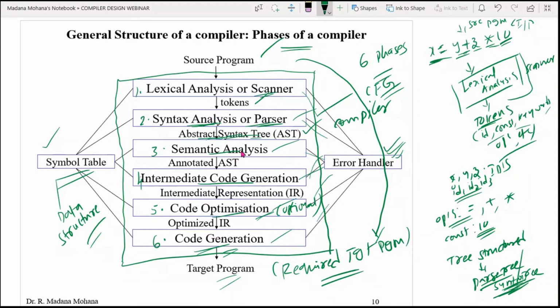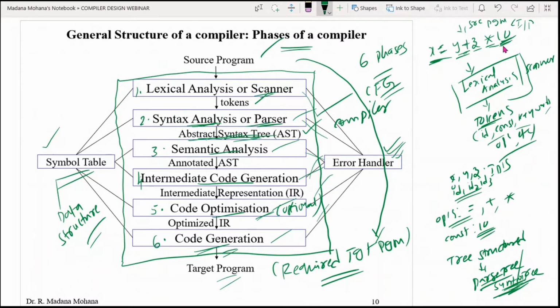Now, what will semantic analysis do? It takes as input the same syntax tree that we constructed from the syntax analysis or parser. Then it provides some semantic actions, some validations. Suppose in this expression 10 is there, and 10 is a constant. What is the type of this constant?